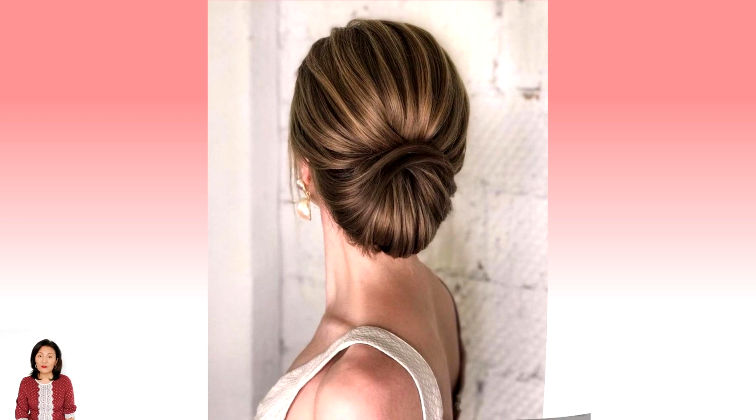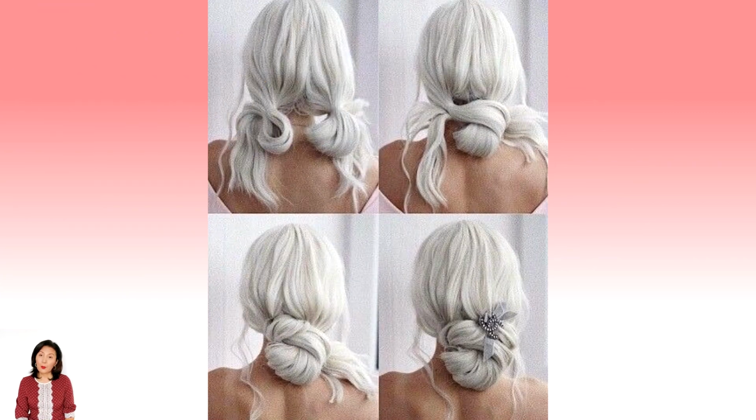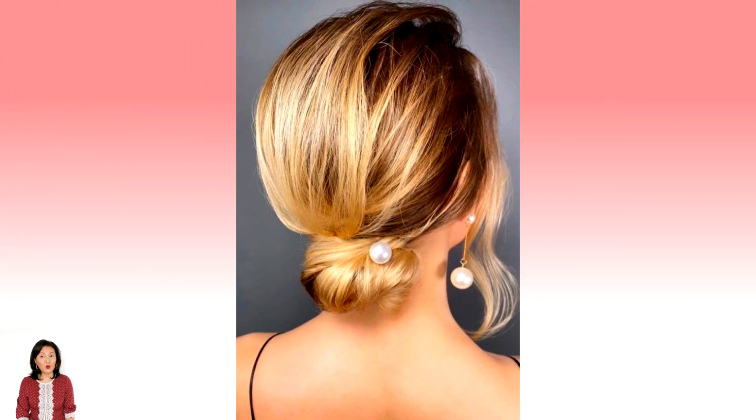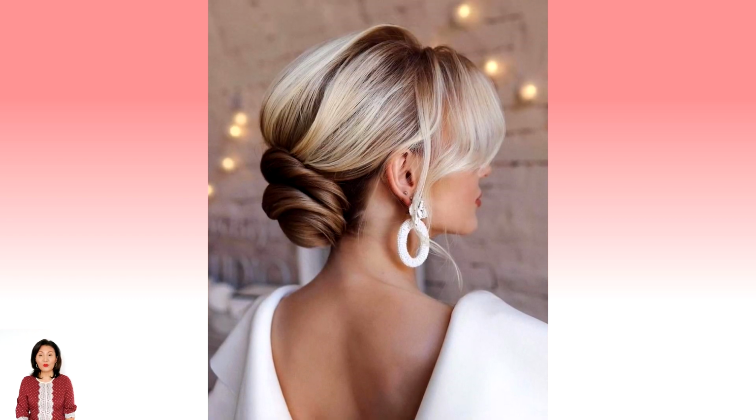Bun. The bun may be different. It can be sloppy, tall, or flawless. But no matter which one you choose, it will be fashionable anyway. The haircut and hair ideas for holidays we offer you can consider as an option that will make your look more unique and festive. Look stylish, unusual, and even creative.